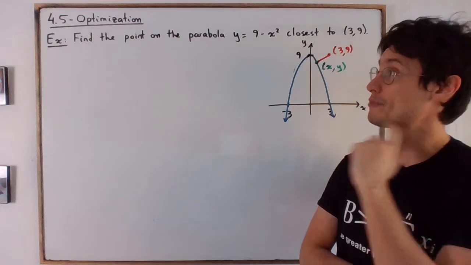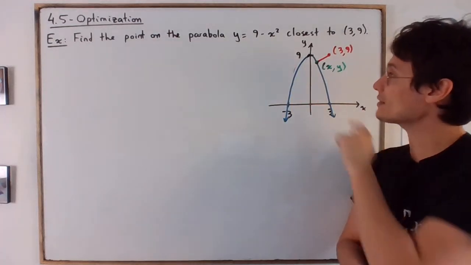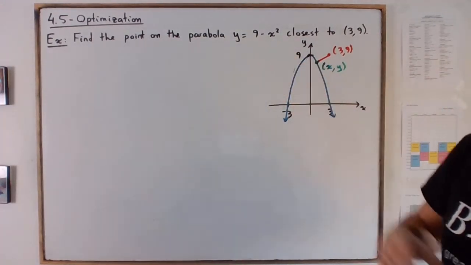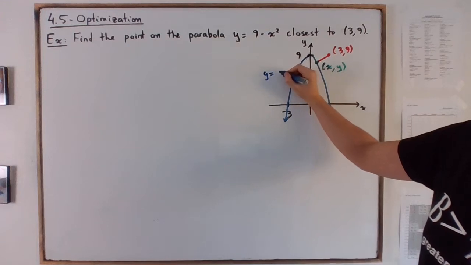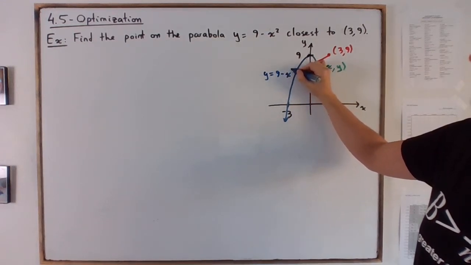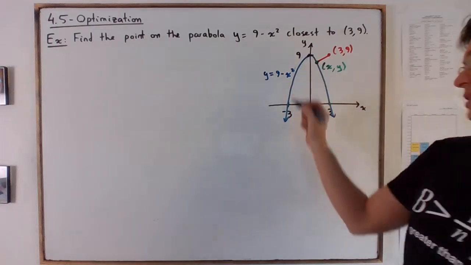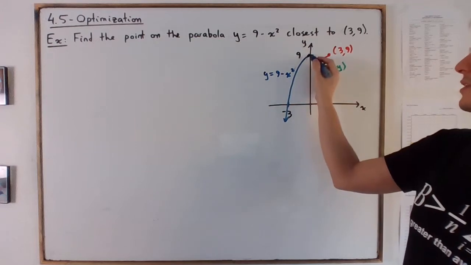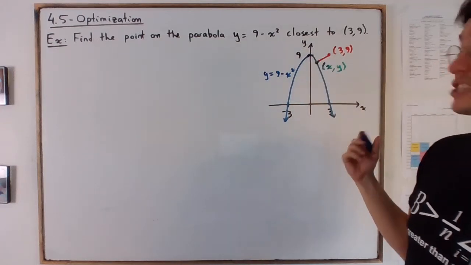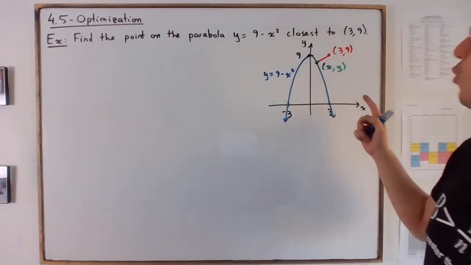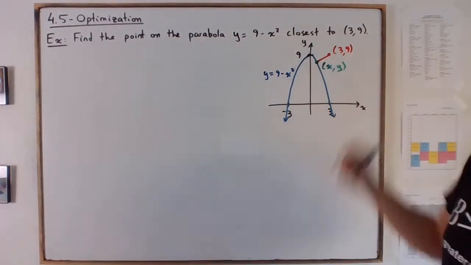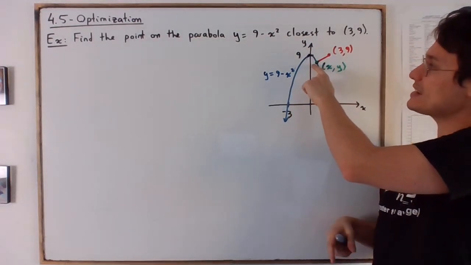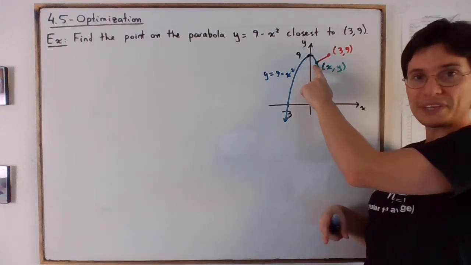So it's a geometric type of problem in the sense that you're trying to find a point on a given curve, let's say the parabola, which is over here, which has that formula. Let's remind ourselves that it has the formula 9 minus x squared. So this is a very good drawing of it. The intercepts are -3 and 3. The vertex is right here at the y-intercept, which is 9. And we want to find which point on the parabola is closest to the point (3, 9). I tried to sketch it as precisely as I can. It looks to be this point, okay?